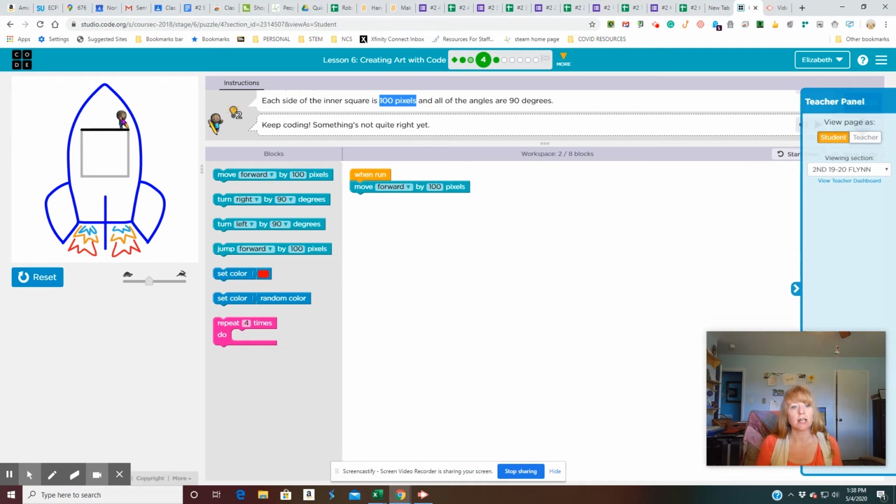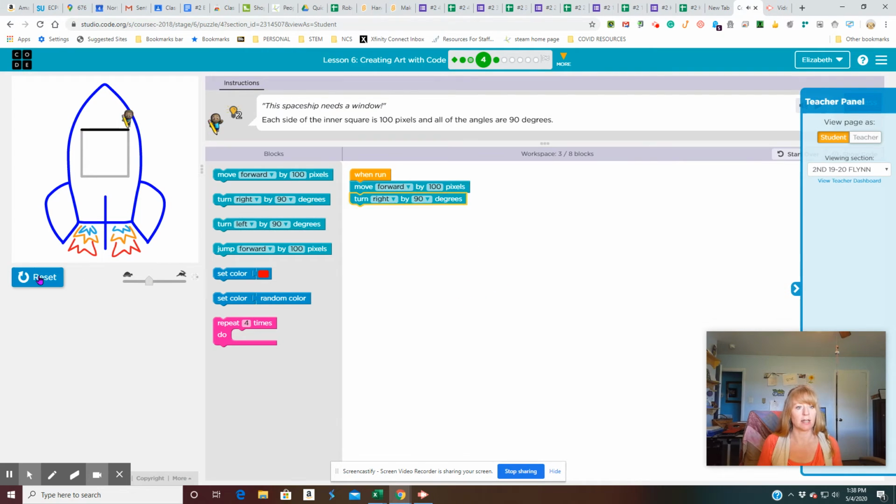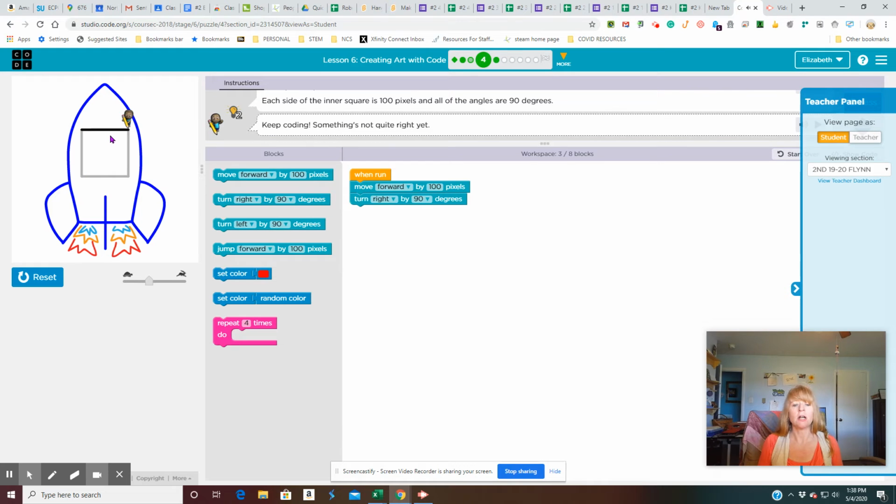Now, we need to turn our character. I tell them, take your hand, point it in the direction of the character, and then move it as if your hand is the character and say, okay, is the character going to go left or right? In this particular puzzle, he's going to turn right 90 degrees. If you needed to change your degrees, you can use this little drag thing right here to change it to match the object that he's creating. Now, I always say chunk the steps. Let's run it. All right, so now we're in good shape.